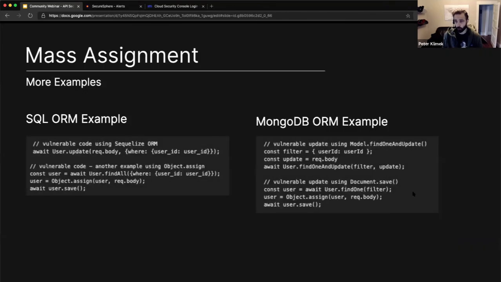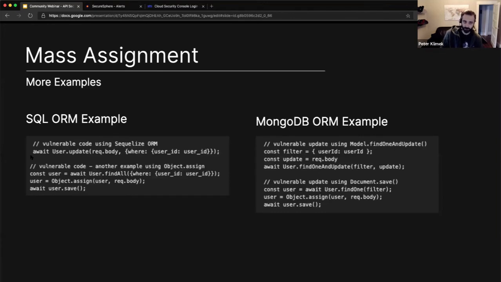So why does this happen in the first place? Well, I gave an example before where we were going through and doing this iterator. Now, ultimately, a lot of developers don't use raw SQL queries or a data access object type of methodology. They'll use something called object relational mapping. As we were researching this and looking at what ORMs do and how this works with them, ultimately what we found was that it's actually even easier to implement this type of vulnerability using an ORM.